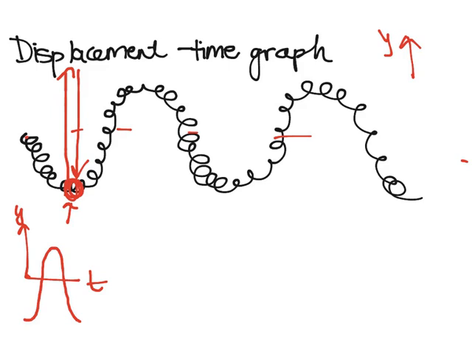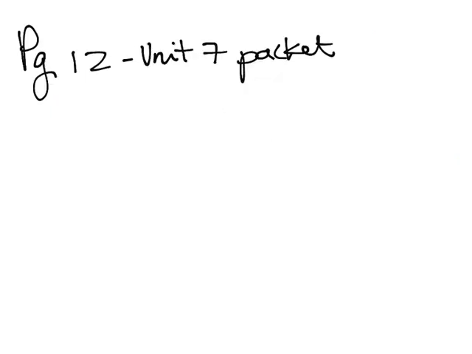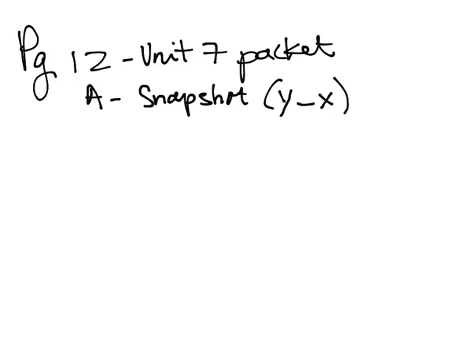So what I want you to do is pause this video and go to page 12 of your Unit 7 packet. On this page you have two situations. A is a photograph or a snapshot of a wave, which is again a position displacement graph. And B, you have an XT graph of your wave. Underneath, it asks you a bunch of questions. Would you be able to find the wavelength with A only, with B only, or with both? Would you be able to find the period with A, with B, or with both, amplitude, etc. So I want you to take a couple minutes to try to decide and then check back for the answers.